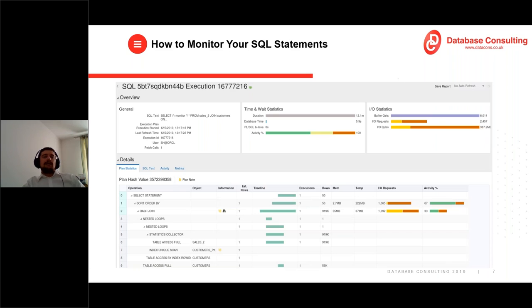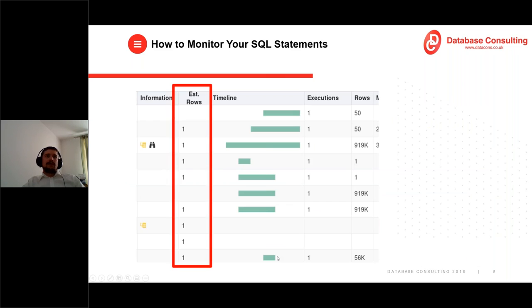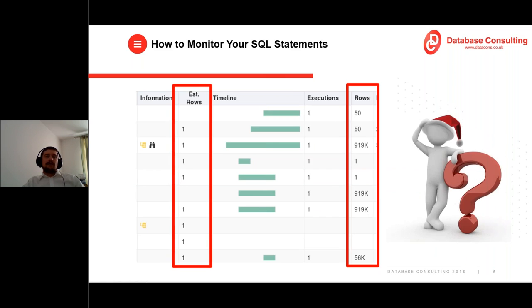He looked then at the details of the query in Enterprise Manager, and he was able to notice that in this report, the estimated rows and rows actually returned by operations differ. So that could be the cause of the bad performance.